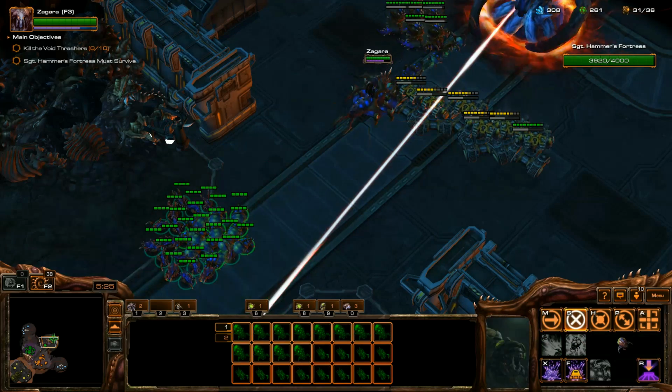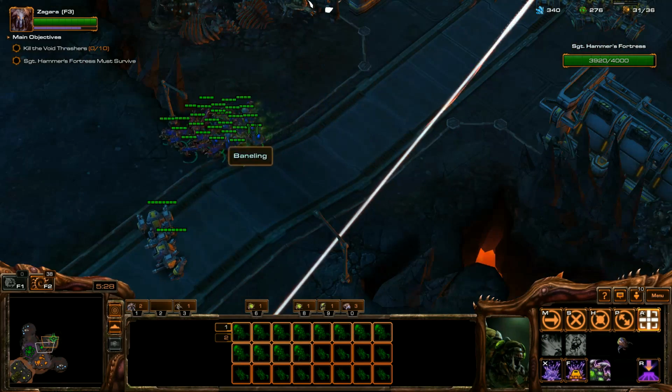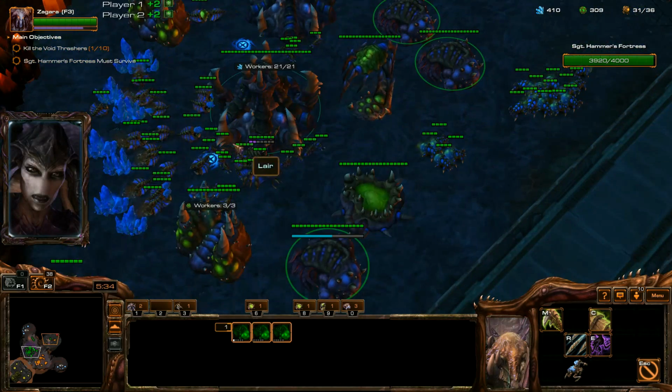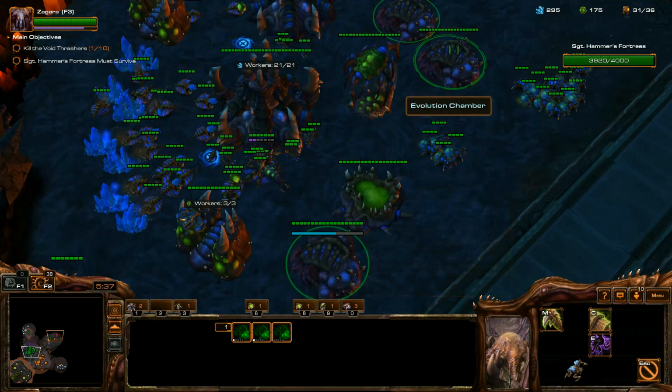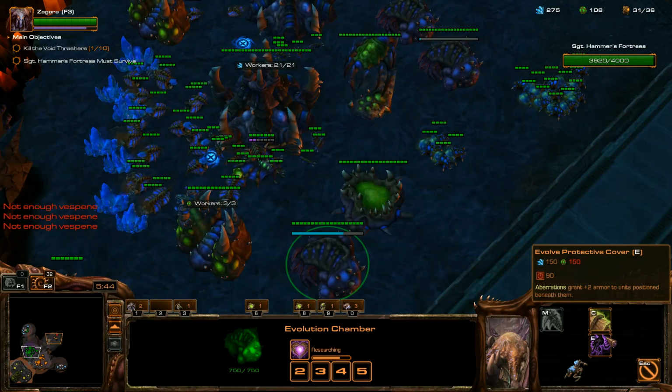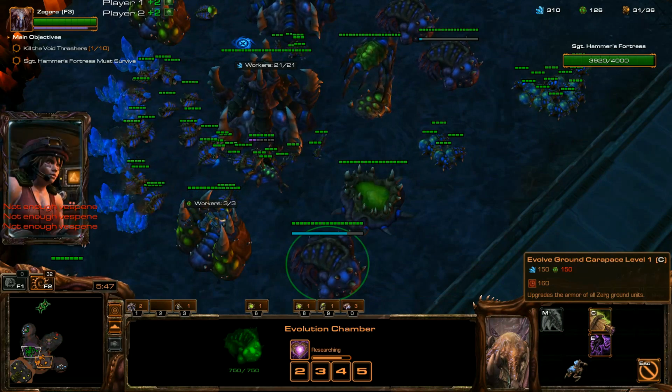So now I'm moving out with Zagara, and I'm going to be using her Hydralisk special ability. And like I said before, my teammate Tarrasque, he dropped in those big mechanical units, and now he's taking out that Void Thrasher.